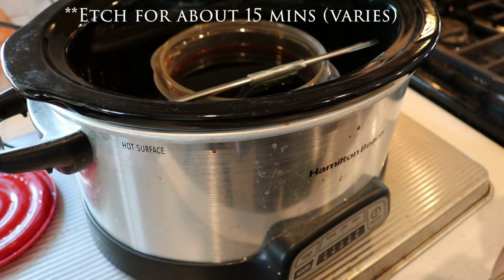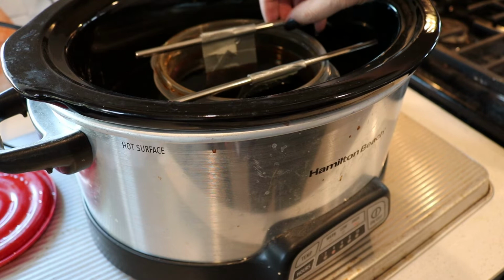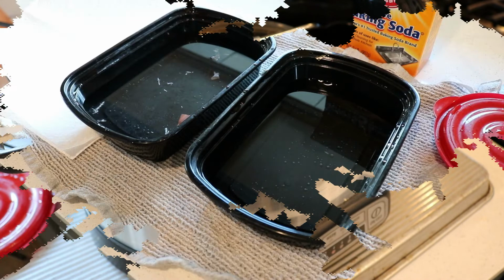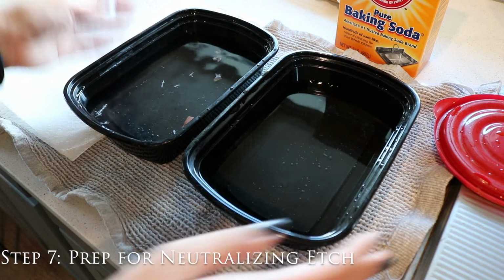If you do too much, the resist starts to fail. So go ahead and place it like this. I place it facing down slightly so that if there's any metal that is stuck inside the grooves, it can fall away. In the meantime, I have two solutions here. There are two plastic bins with water in it. This is actually from what we were just doing, but it'll work fine.